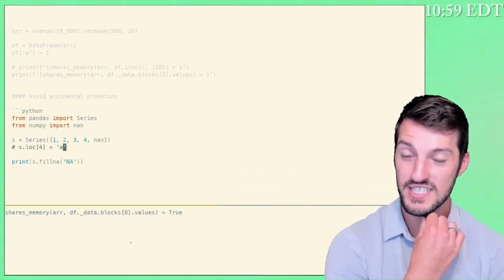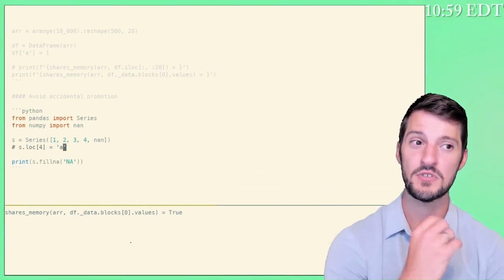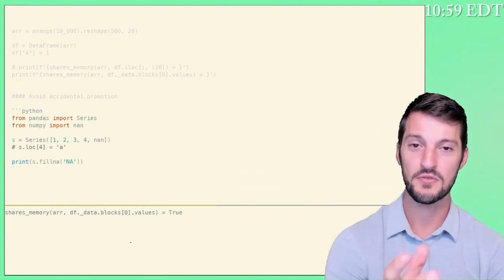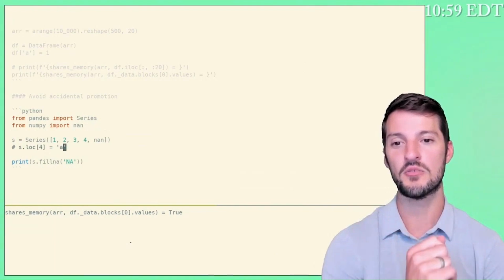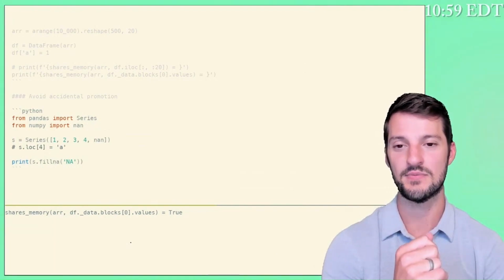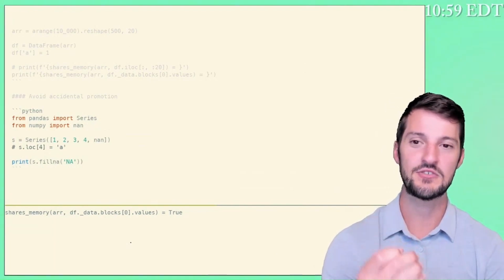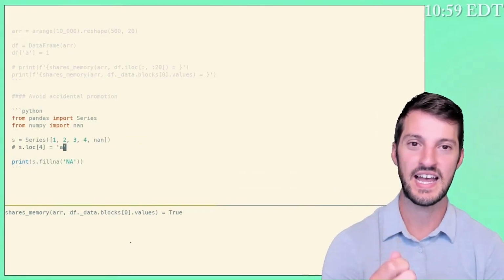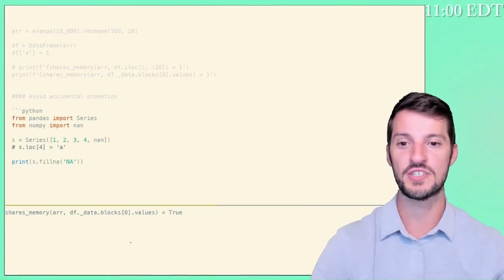And they are anticipating in pandas 3, which they're expecting in a little over a year, that they will actually raise an error, and this will no longer be an allowed operation because it introduces so many silent mistakes that are hard to catch.